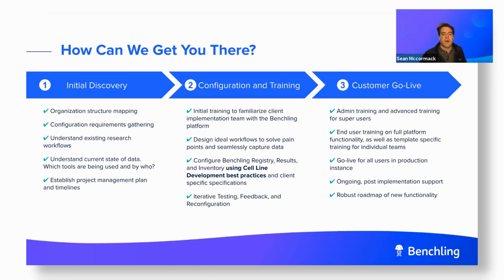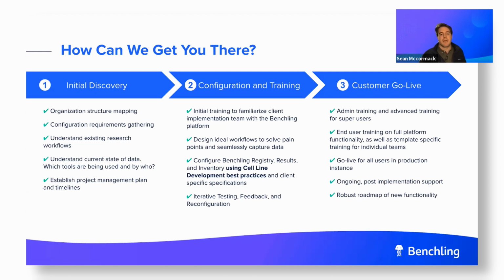So our teams worked very hard to develop best practices for many R&D functions, and cell line development is one of them. To this end, we have data models that work really well for capturing the entities and schemas that will be needed for cell line development. And we can use that as a starting point. So we spend less time on the initial 50% or so of configuration that's consistent across many cell line development groups.